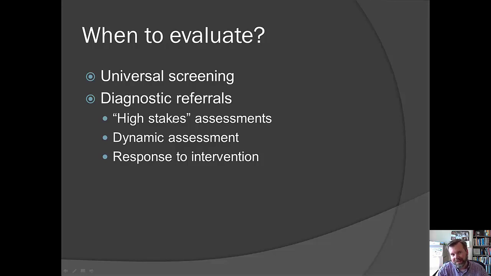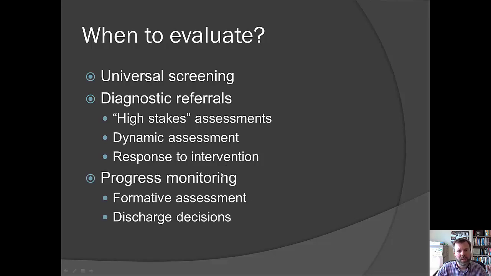The problem with this is a lot of our institutions don't conform to this. If you're working in a hospital, you often don't have the luxury of saying, well, let's wait for a month and then I'll tell you whether or not he has a disorder. In a school, we're getting more towards this response to intervention model, but still, especially in Wisconsin, for speech language services, it's still the high stakes model where you have to determine there is a disorder or there isn't a disorder. If there is, you get assessment. If there's not, you don't get assessment.